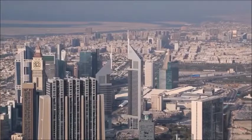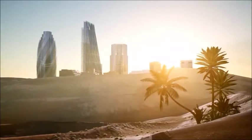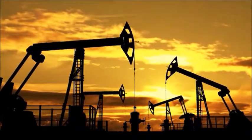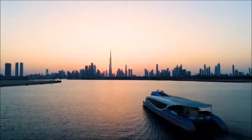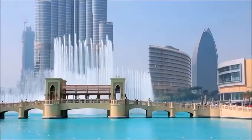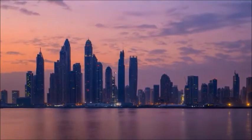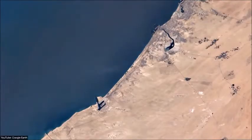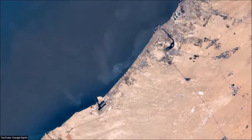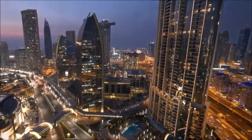Just 50 years ago, Dubai was a small, unknown town in the middle of an unforgiving desert. But this all changed when oil was discovered in the region, transforming Dubai from a desert backwater port into a booming metropolis that currently ranks third as the city with the most skyscrapers in the world. What started as a small town has now transformed itself into a business and tourism hub unlike anything seen before.